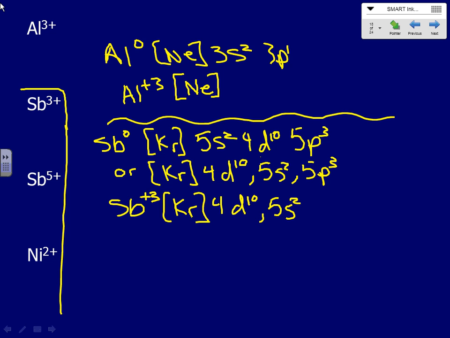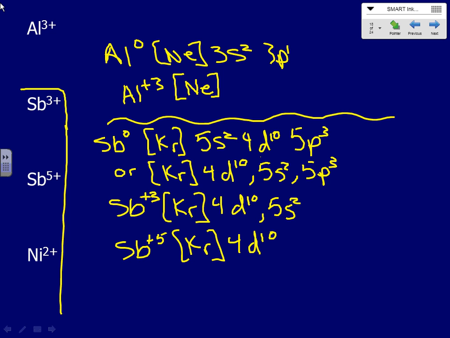Now, if we take a look at antimony, antimony can have -3, +3, and +5. To have +5, you can see here that we can also remove 2 electrons from the S. So to get +5, we remove the 3 from the P, and then the 2 from the S, and you have 4d10. That's it. Okay? This theory successfully explains why we have multivalent metals, metals with more than one oxidation state.